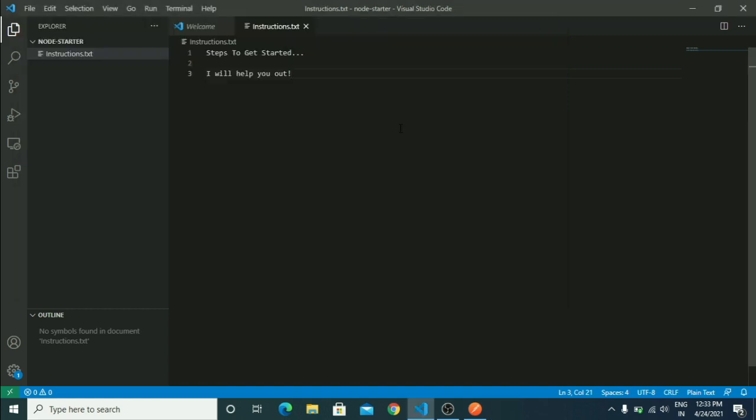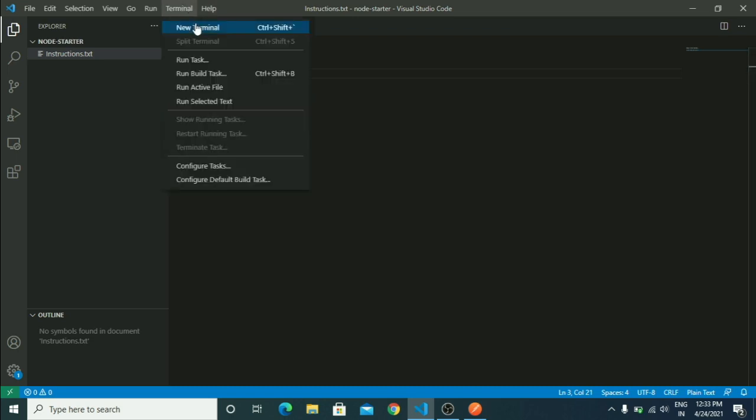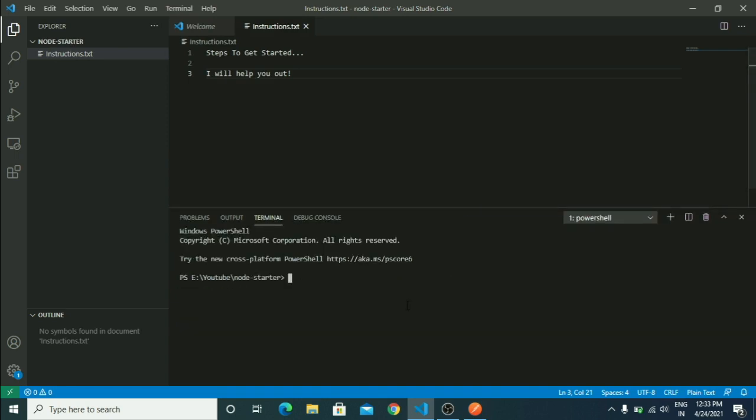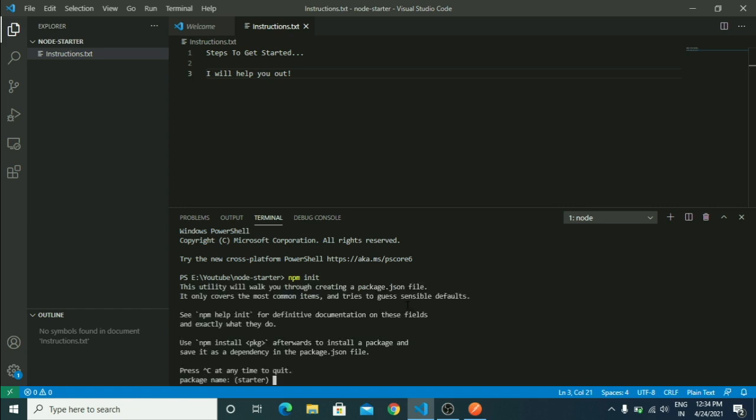So let's get started. Just open the terminal, create a folder of your own for any project you want, then go here and hit the command npm init. So basically it will ask for the package name.